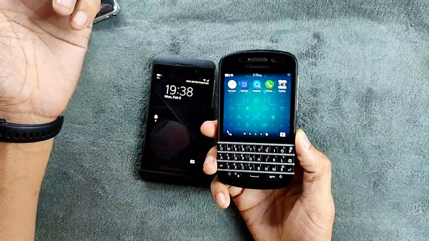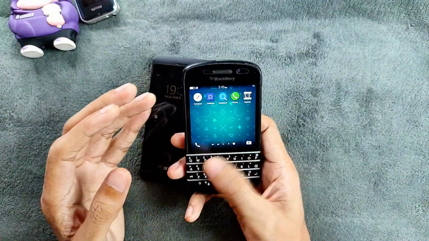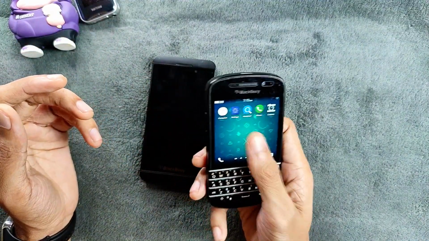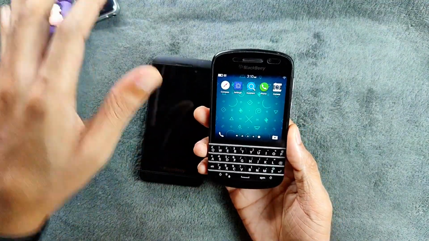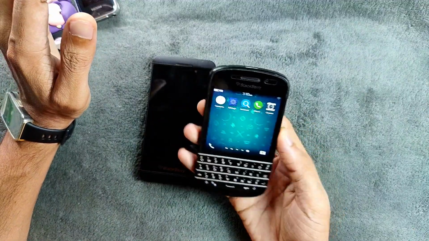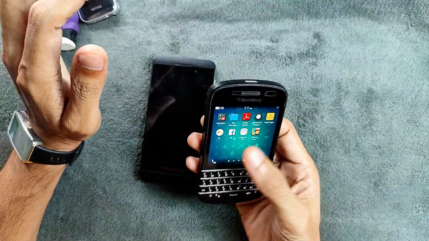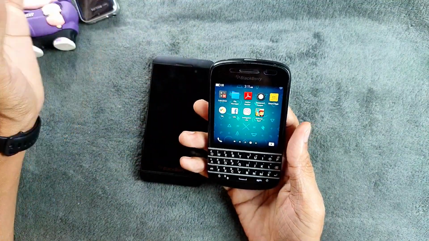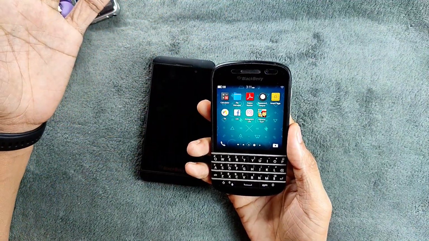I can make phone calls and I can send messages with this beautiful keypad. So pretty good actually. But there are a few things which are not really good about this device. First of all, the battery backup is not really that good. And obviously, as this is a pretty old device, most of the applications are not going to work well. But if you are looking for a secondary device just for phone calls, and if you are in an Asian country, this is one of the best devices you can get actually.